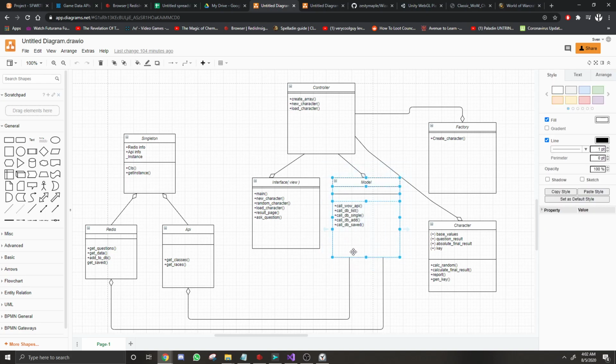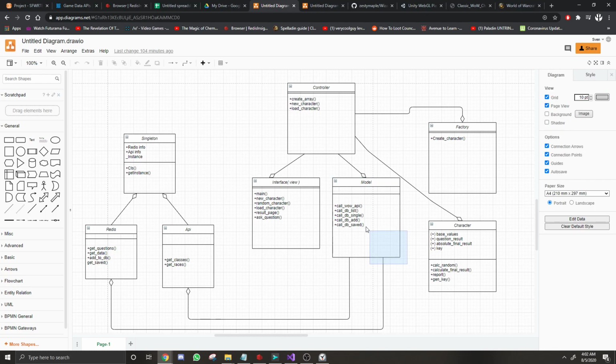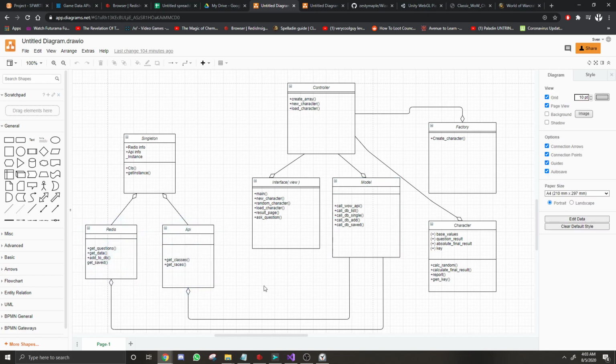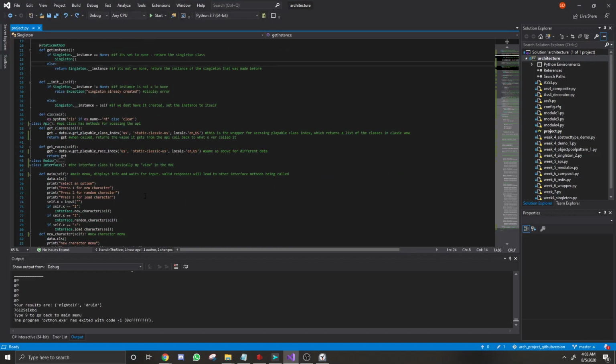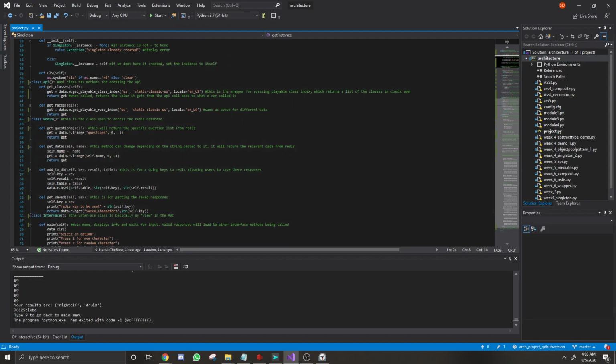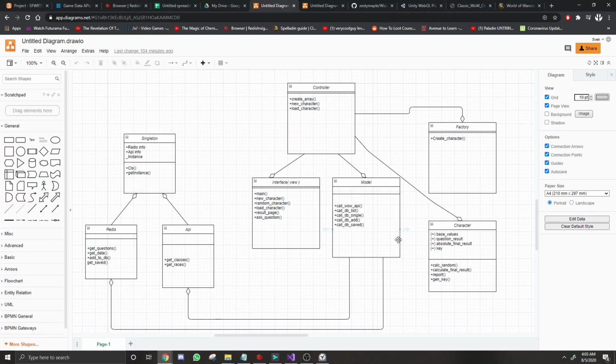The third design pattern is the wrapper. So I turned the model into a wrapper, and the way this works is it has custom methods for calling the API. The API, at least for the WoW one given, was not very useful, so I made a wrapper to use it. It also does the same thing for Redis. It'll query the Redis database based on what it's given, so it has different options and strings that you can send it. So it works as a wrapper basically.